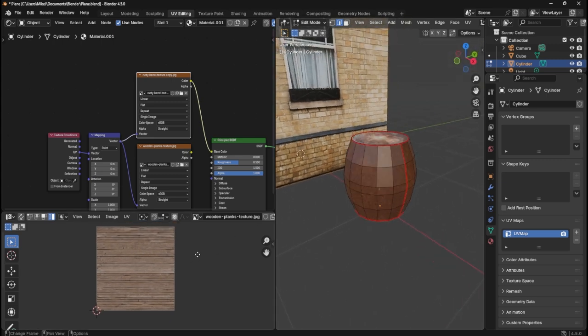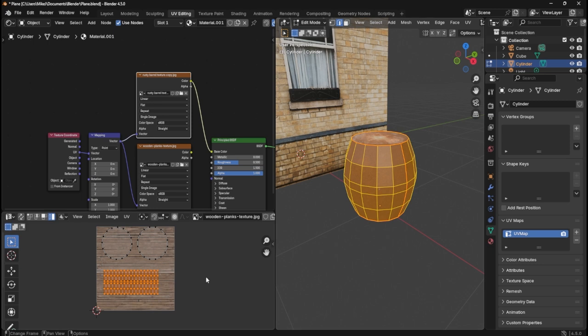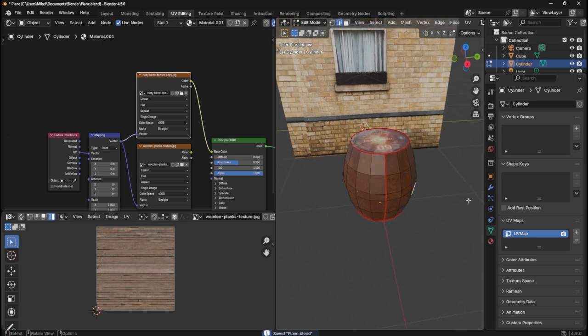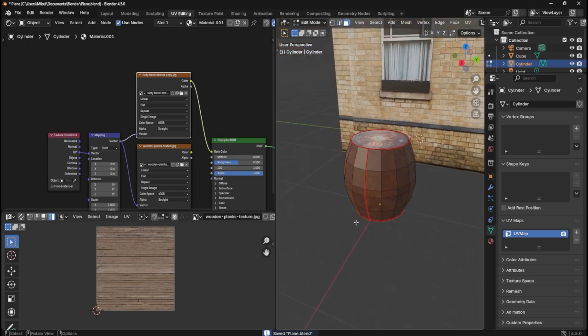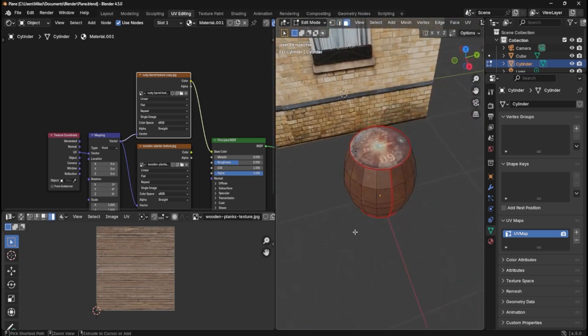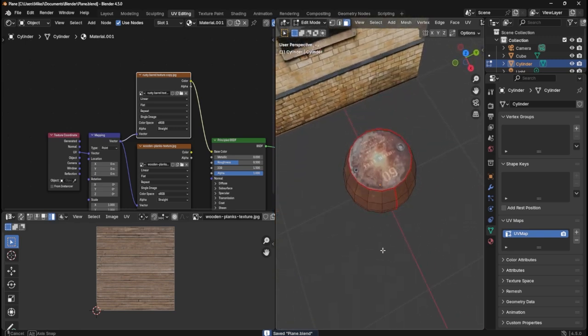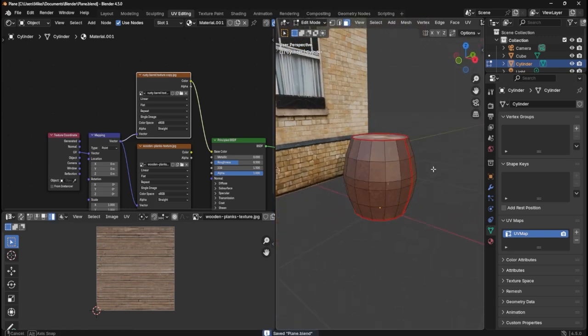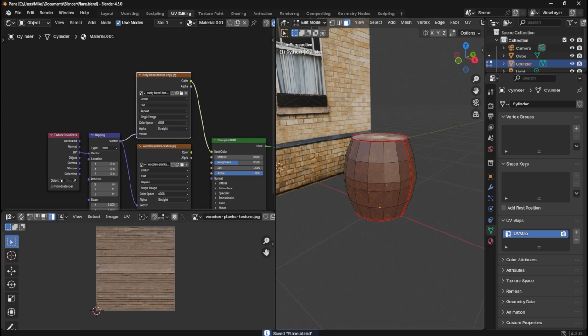So I'm understanding the islands, textures and seams. It is a learning curve, but I'm quite happy with that. We've got the top, the bottom, and the texture going around the side. Right, so next up is lots of barrels.